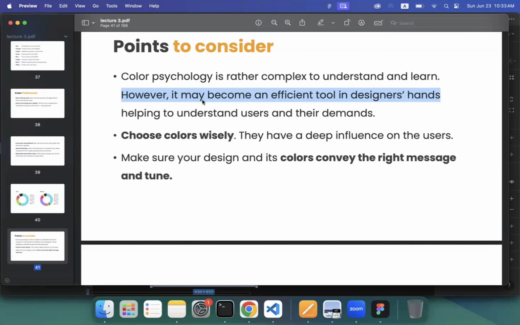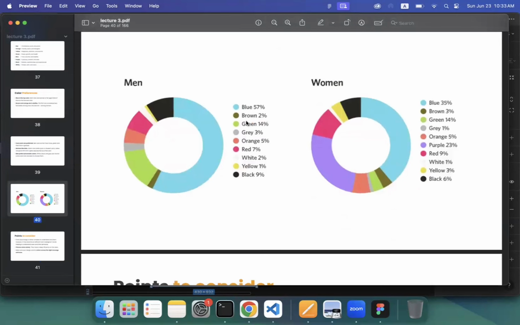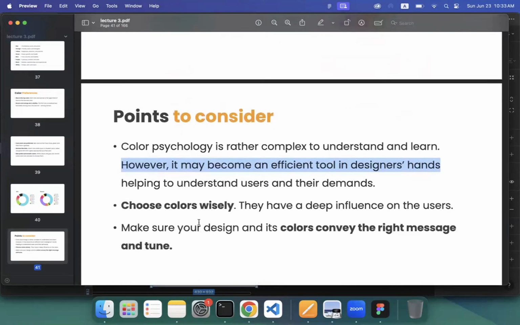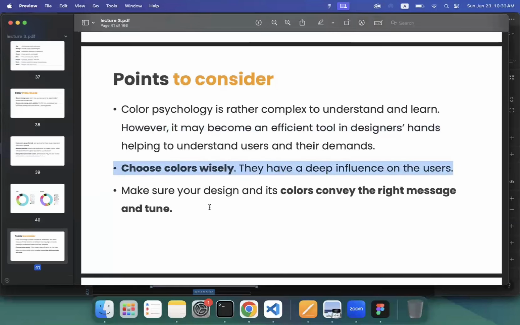So let's say, as we mentioned, different genders prefer different colors, different demographics prefer different colors. So you have to make sure you consider all this when you are selecting a color for your application based on your end users. Make sure your design and its colors convey the right message and tone.